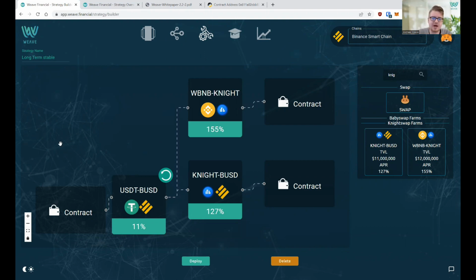Basically, when from outside something moves in or something from the inside moves out, it can only be triggered by you, the smart contract owner. We as a platform just don't have the ability hard-coded to interfere with your funds. The only thing we can do is make sure that the parts in between work correctly. We can just execute the strategy as you like it. There is no possibility for us to rug pull you.